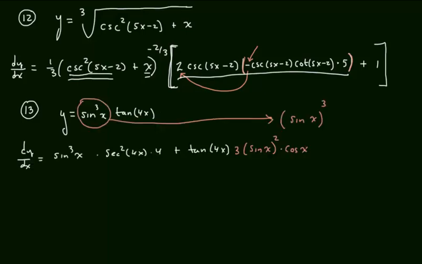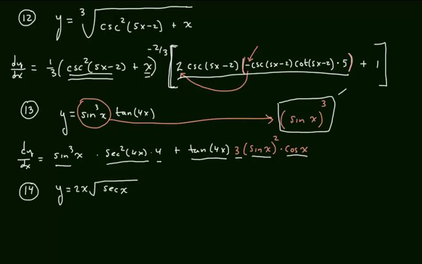And here is the solution. I've put in that peach color the kind of tricky part. We had the first term, derivative of the second, secant squared 4x, times derivative of stuff, 4. Then we had plus the second term. And then the derivative of the first, which is circled in this peach color, meant I had to do the derivative of this, which is then 3 stuff to the power of 2 times the derivative of its stuff, which is cosine x.